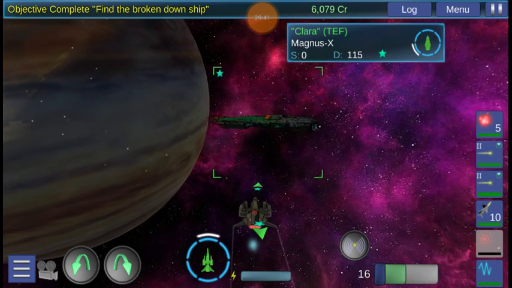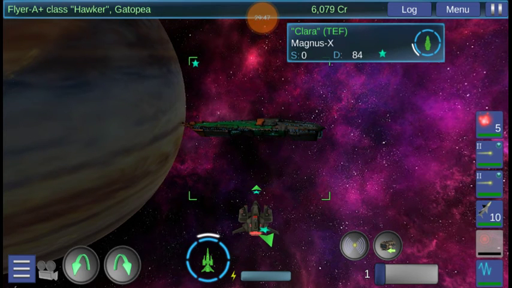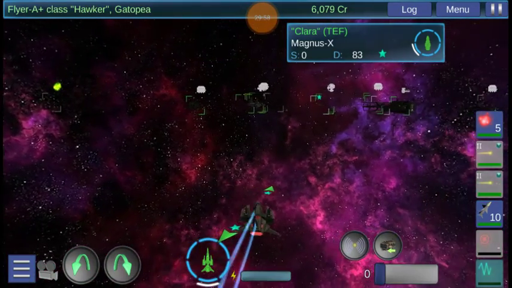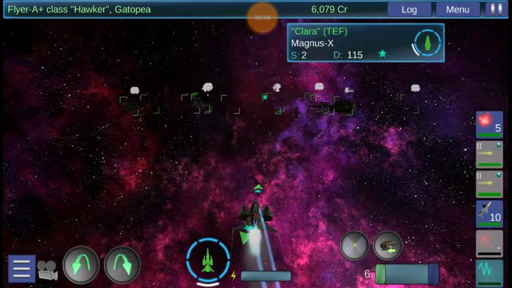So there you go. Objective complete. Find the broken down ship. At this point, tractor beam it. You've got it clicked on. Click your tractor beam, lower right hand corner. Step 2. Follow the other green arrow with the bluish green star. So ramp up the speed. Not too fast though, because you might lose the ship.